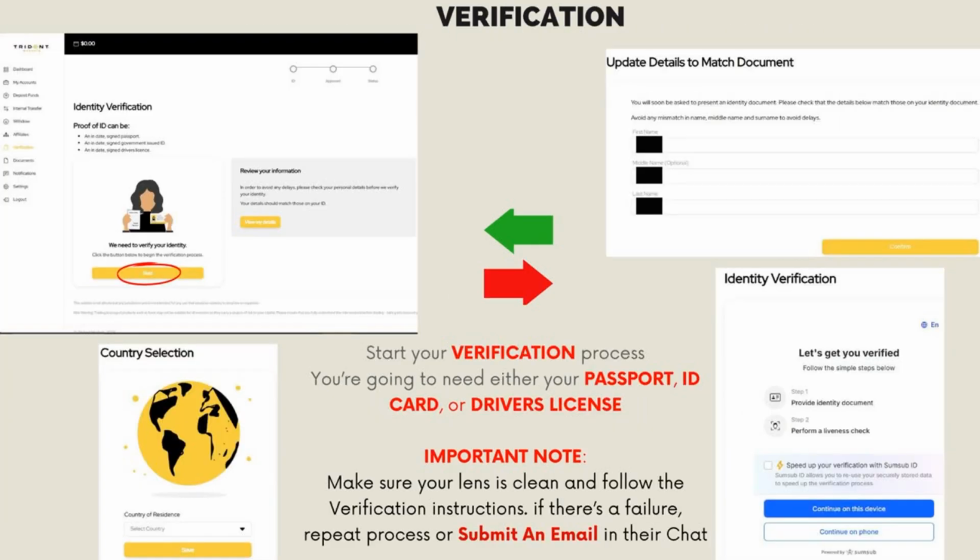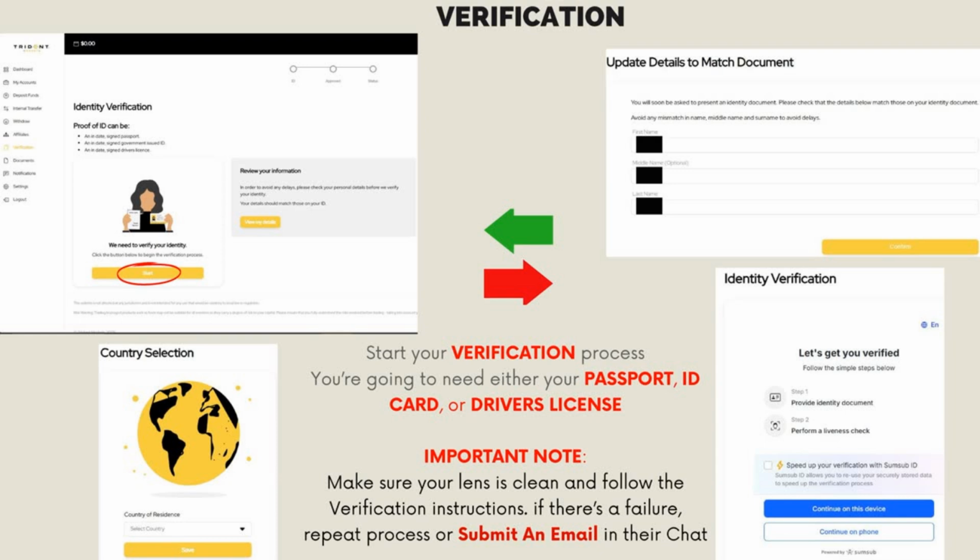Next, once you choose verification, there's a series of steps that you're going to need to take. Now, I will say this, sometimes verification can be a little tedious. Sometimes it will kick back because information that you submitted is not being read properly, or you just entered something incorrectly. So I'm going to give you a few tips that are going to help you be a little bit more successful.